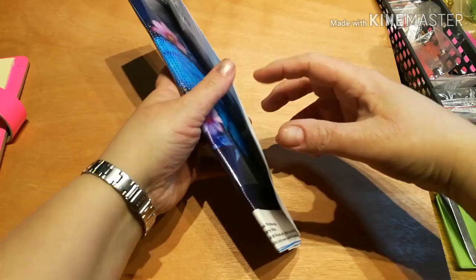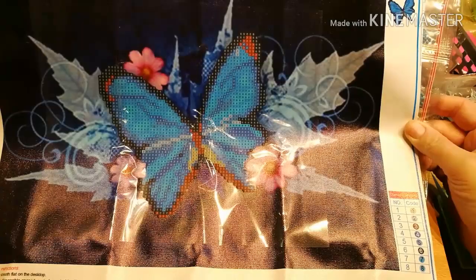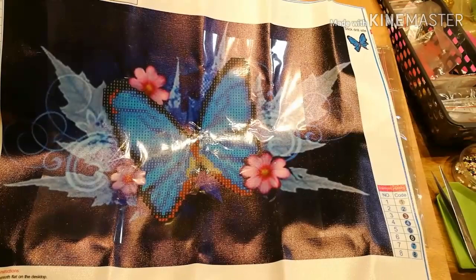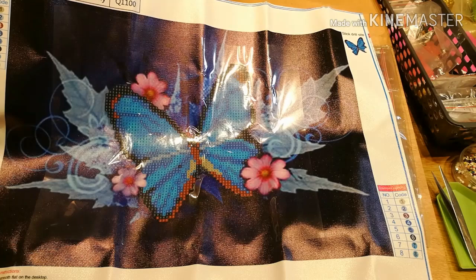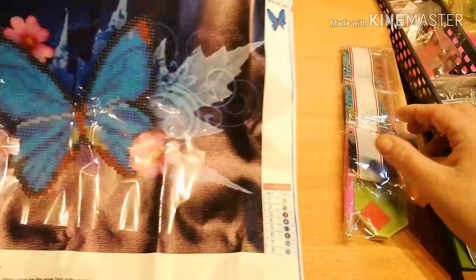This was £1.99 and £1.49 postage. It's only a partial drill but I thought it was a full one, so that's disappointed me. I'm sure on the photo it was a full one. I'll have to go back and have a look. It doesn't matter — it'll be a nice quick one to do.